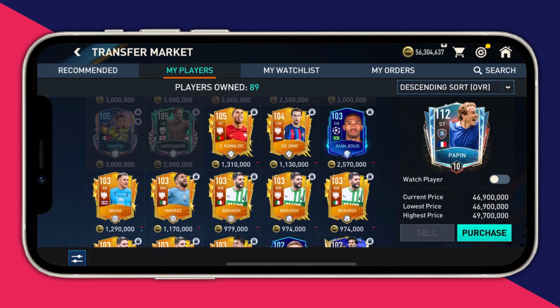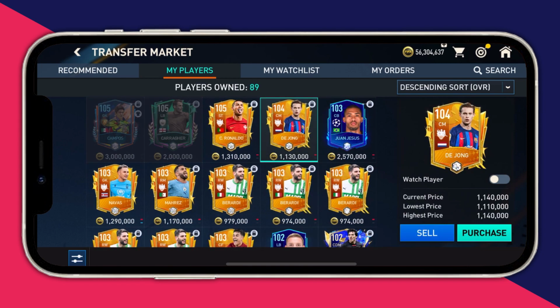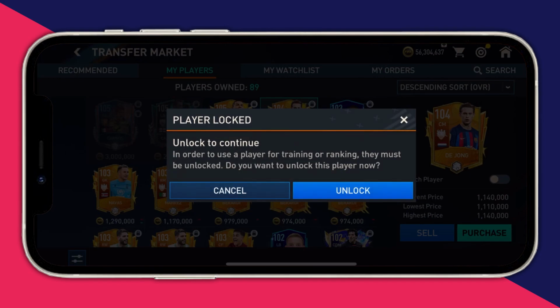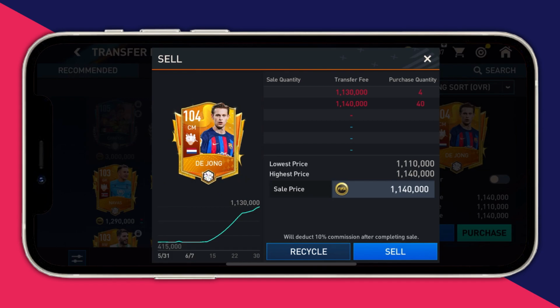For example, I want to sell this De Jong card. I select it and I press sell in the bottom right. Then I press unlock to unlock it. Then I press sell once again. Then I press sell for the third time.